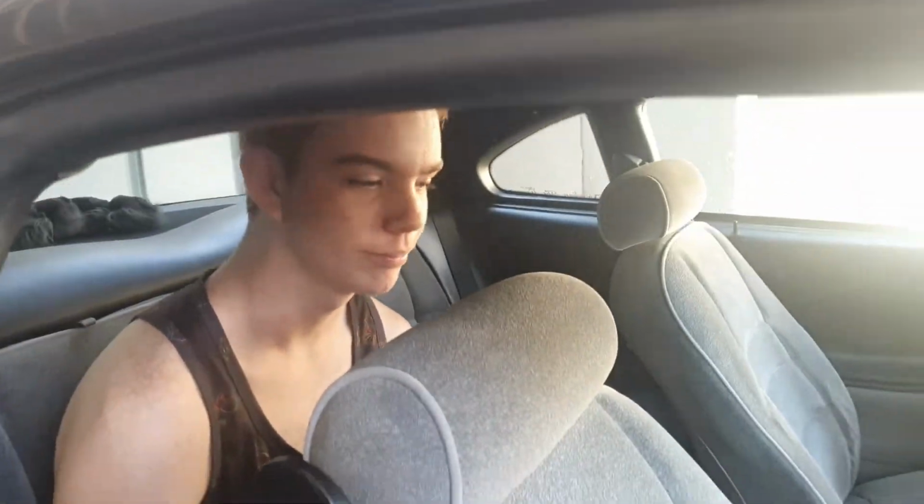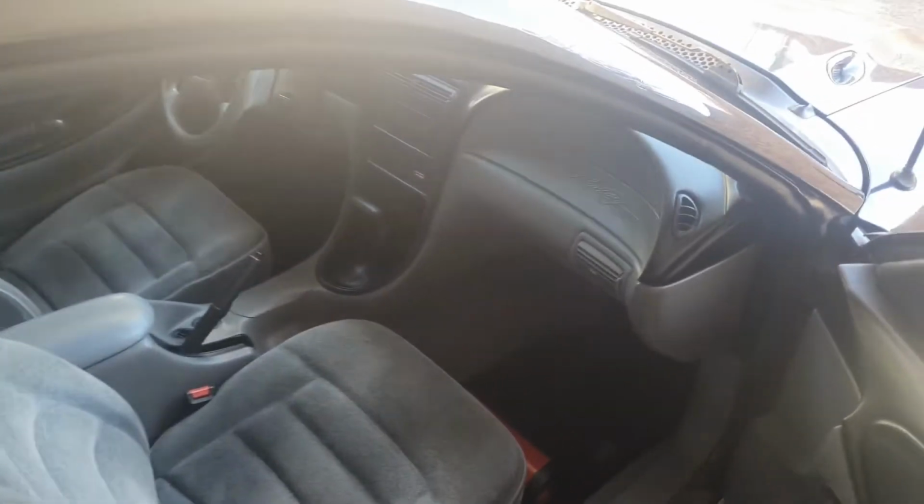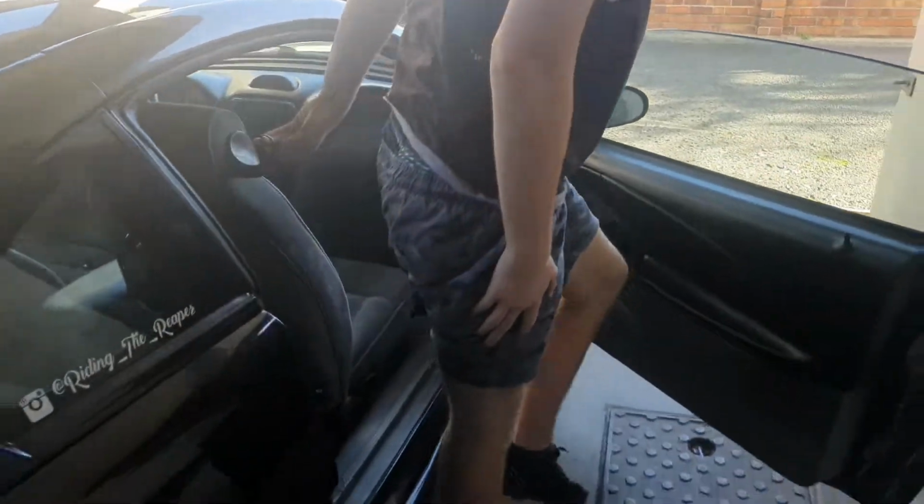So what do you think about it? This is how he sits in the back of the car when there's three people in, when it's me and Mia, and then he has to sit like that in the back of the car. Let me just show you guys quickly, look how close his head is to the roof. I can't even sit straight up. You can't sit straight up, it's against the roof. Hey, but I have a skylight there. A skylight? Oh, you can look out the back window. Lekker. So I get out, like a new baby being born. It's a boy. It's a boy.